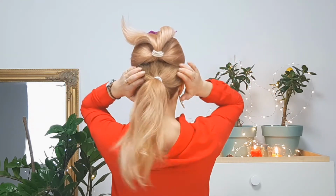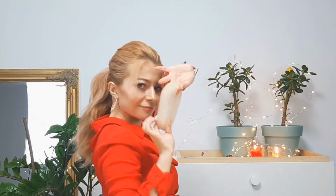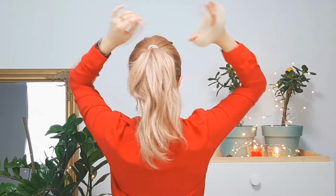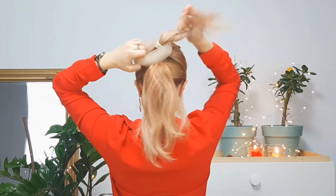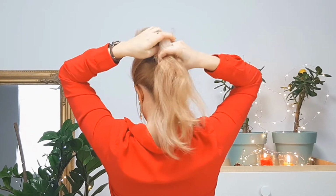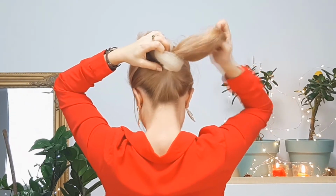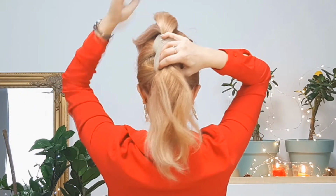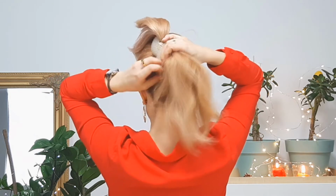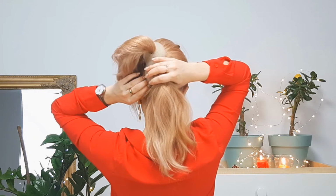Like that. I like to leave some hair out to frame my face. Now we'll use a donut bun, but basically here I have only half of it because I don't need a voluminous donut bun. Bring it through first ponytail and twist it and bring it through second one. Then you want to use four bobby pins and pin it in place from four sides like I'm showing, so this way it will stay secure.